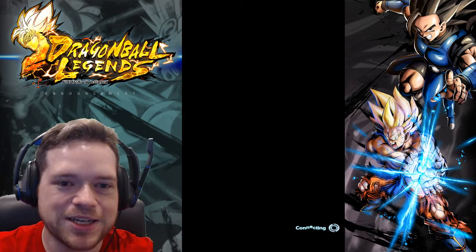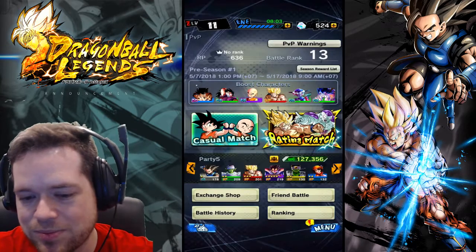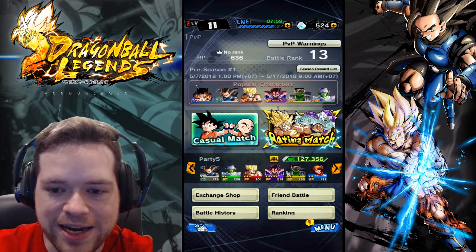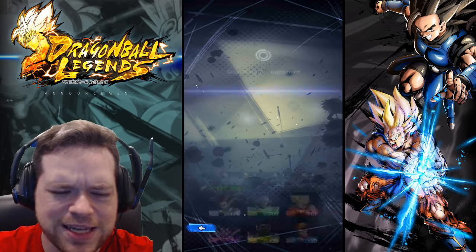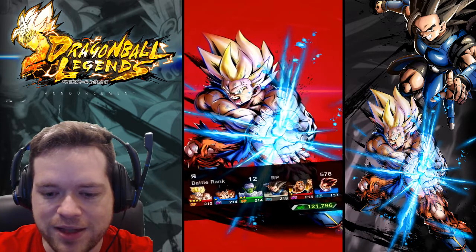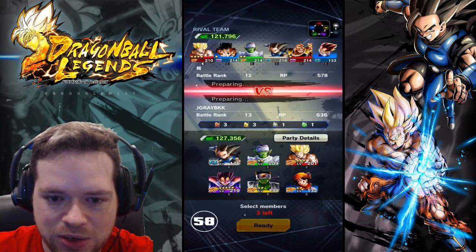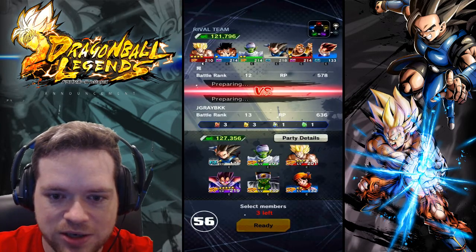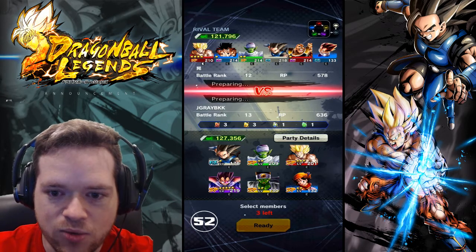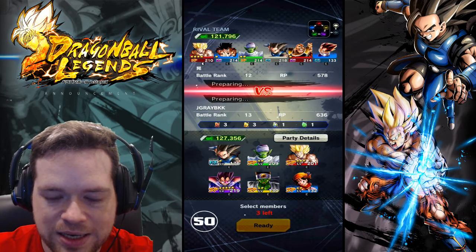So I'm actually kind of curious how far we can get up, because tomorrow the season will be ending at 9 a.m. plus 7 time. I think that's what time I'm at. So if we can get up high enough, then we will be able to do a lot of damage. Oh, wow. He's got a strong Goku. It looks like he'll be playing red, red, and blue.